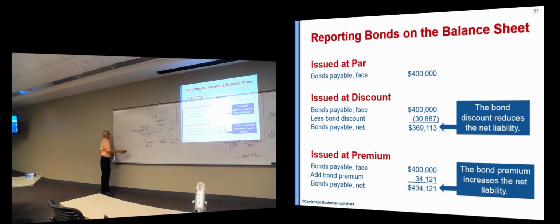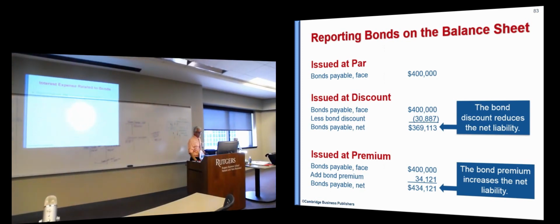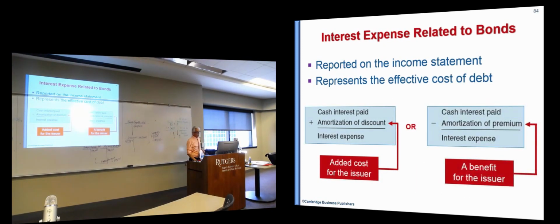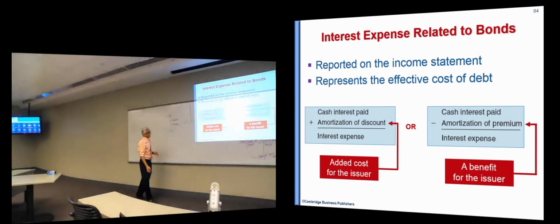Now, what we haven't seen yet is the interest. And as I said, I skipped the simple interest, something we've seen in the adjusting entry part of the course. Let's now look at what we need to do for bonds. So what we have to do is adjust the interest expense, unless, of course, the bonds are issued at par. If the bonds are issued at par, we do not have to adjust interest expense. If the bonds are issued at a discount, the discount increases the effective cost of borrowing. And if there is a premium, it reduces the effective cost of borrowing.